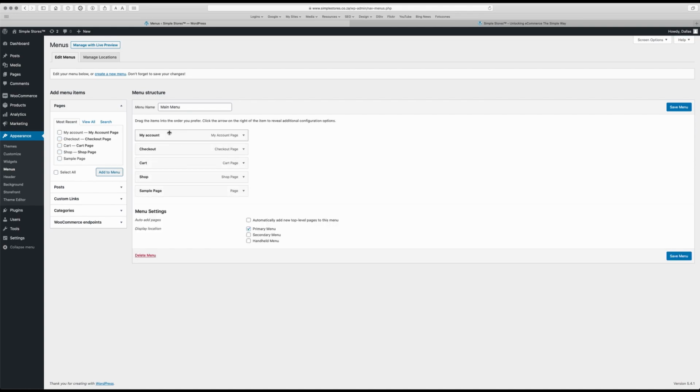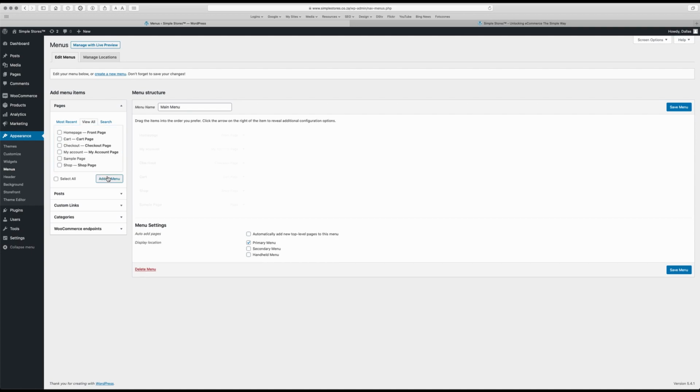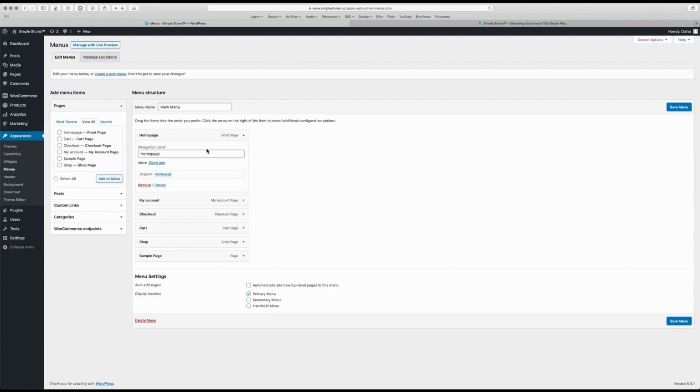So that's what it does, it now creates this array of different links that we've got. So there's a few missing here that I'm looking at now, and one of them is the home page, and I would like to see that on the main menu. So I'm going to just click on Add that, and you'll see that it's now put it up at the top. If I click on that drop down arrow over there, I can change the label. So I'm just going to go and call this Home.